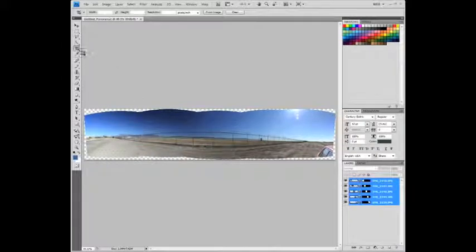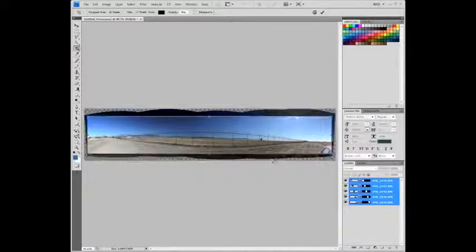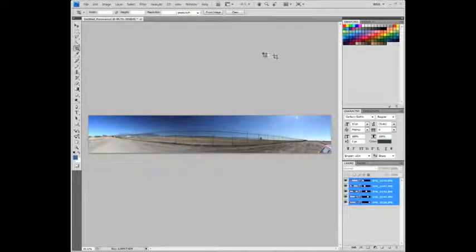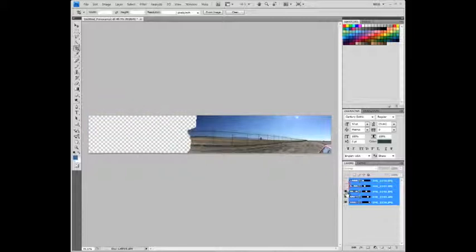So anyway, basically you get that. You got to get your crop tool up here, and then just drag out a box so we can crop away all these nasty little edges down here. Get your control handles, I guess they're called, and just drag out a nice rectangular area. Click the check mark up here, and it trims away all this stuff and gives you this. And it's not a solid picture yet. It's basically still just these layers that are stitched together.